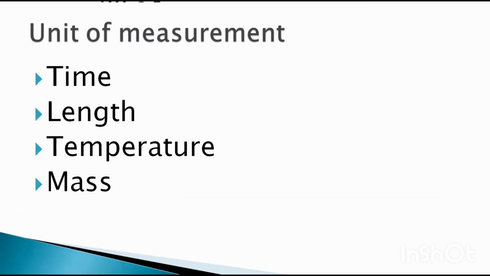You know, time, length, temperature, mass. These have a unique unit, so that is called standard unit. That means what time unit you are using, definitely it will be second. And then length will be meter. Then temperature, there will be Kelvin. Okay, and if you think about this, this is a standard measurement unit, and this unit is very important after that. And mass, that is Newton.